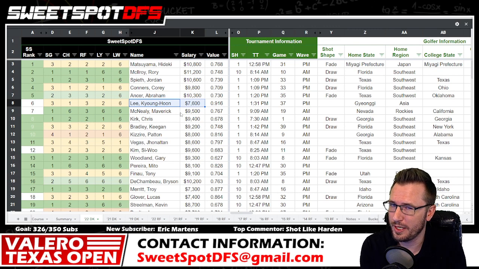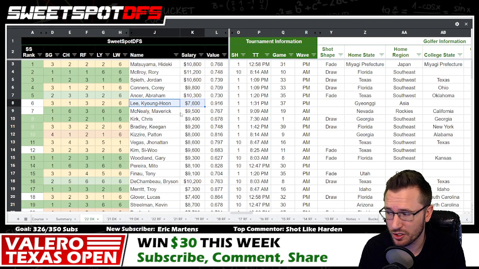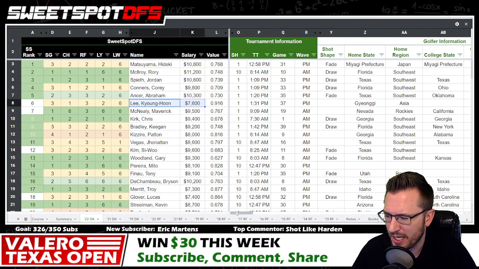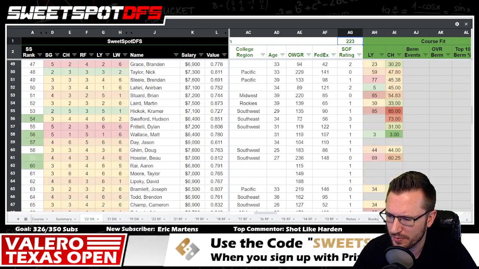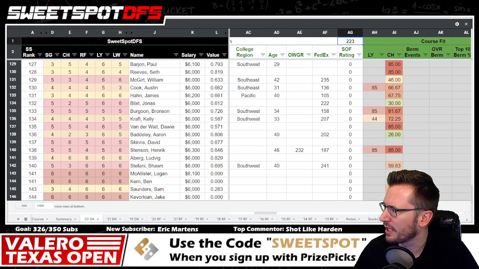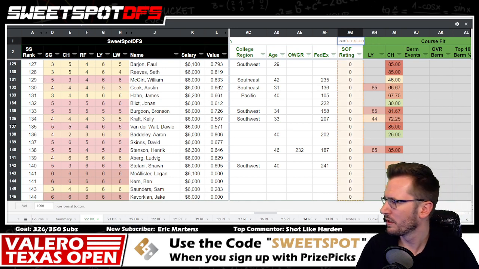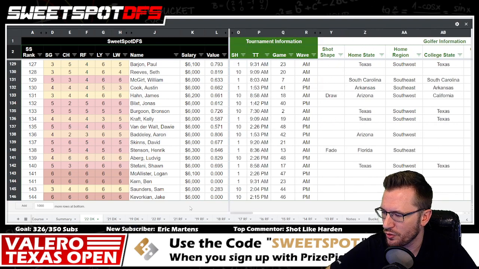If that's your cup of tea, by all means, go ahead and do it. I think it's a great play. KH Lee's a solid golfer, and this field is very weak. The strength of field, by the way, is 220. It should be 228. I don't know why it says 223 on there. I must not be reading something correctly. I did not cut anybody out. Maybe it's not looking at the full field. That's what it's doing. There we go. Strength of field is 228.